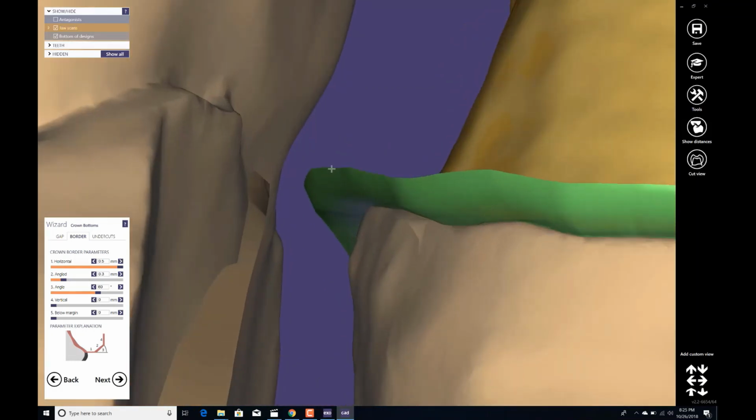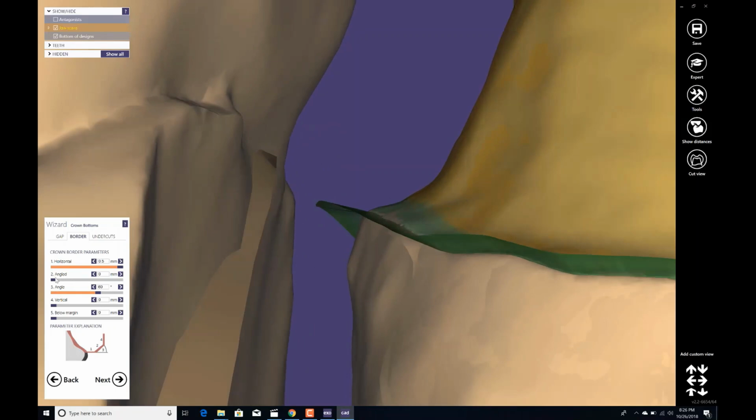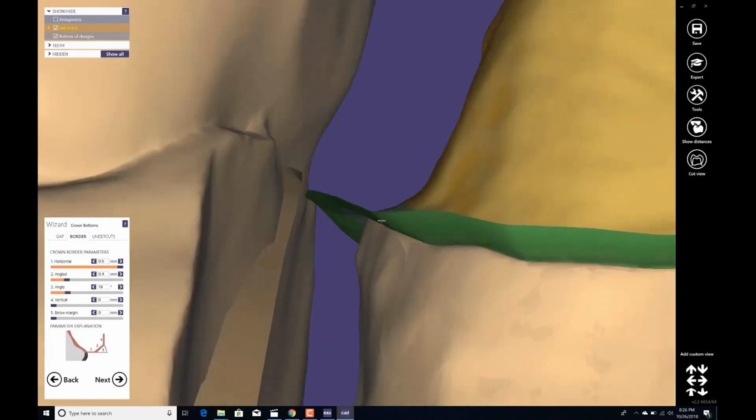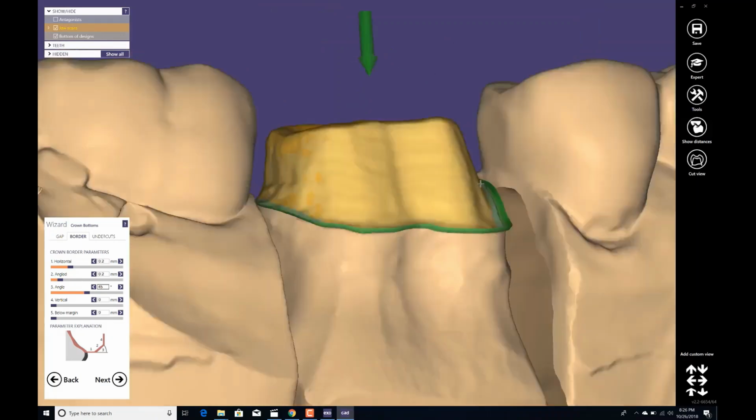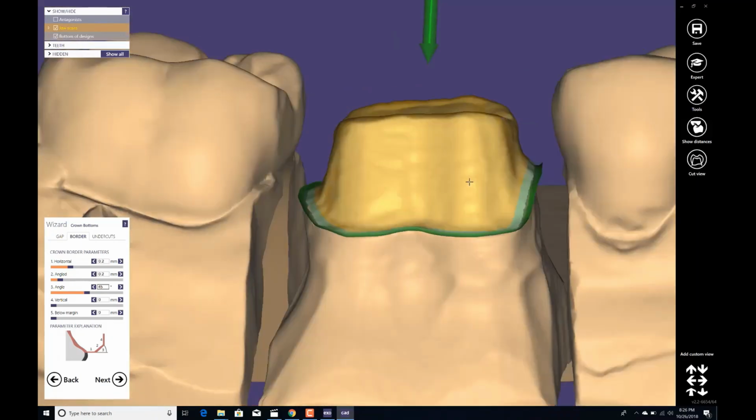What is the angle? The angle is this part. If I pull down, you can exactly see exactly this part. Okay, the angle degree is exactly how much you want, you see. So for these units, I'm gonna use 0.2 and 45. Why this parameter? Because we wanna avoid chipping during the milling process.